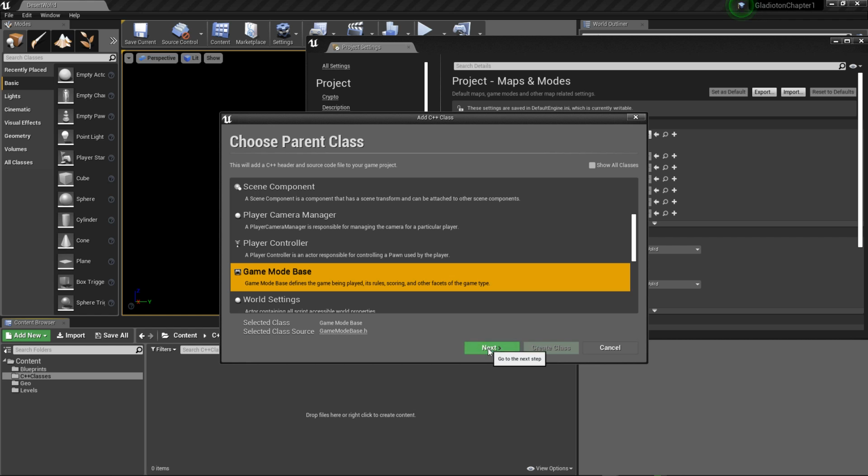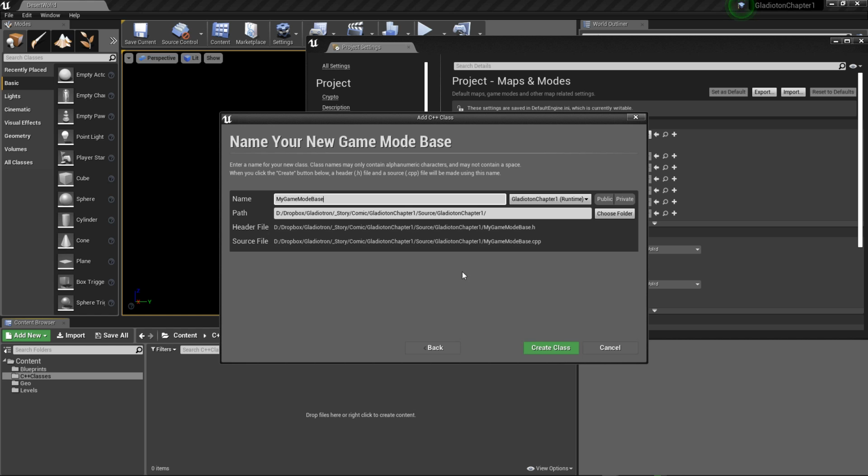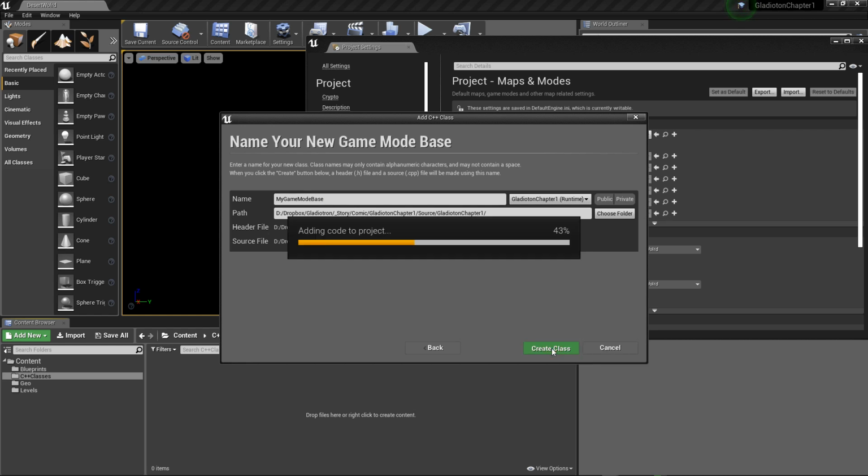All right, so I'm going to go here and hit next. Give it a name. I'll call it my game mode base. That's fine. It's going to tell me where it's going to be located. It's fine. Create class.